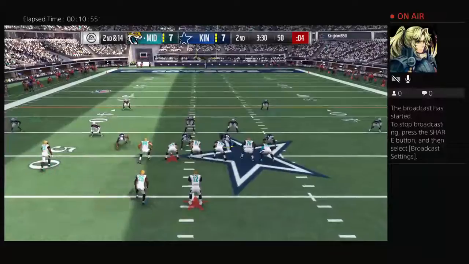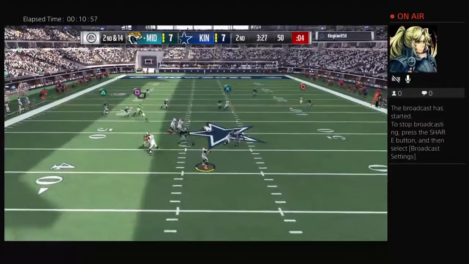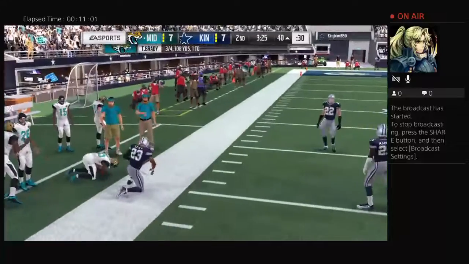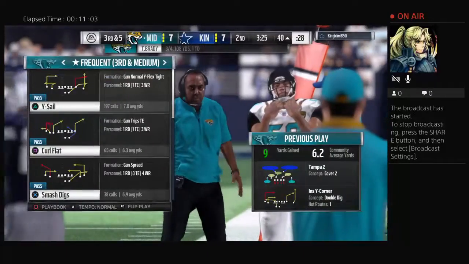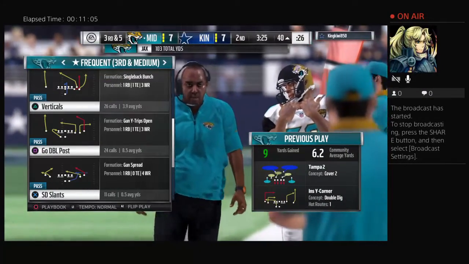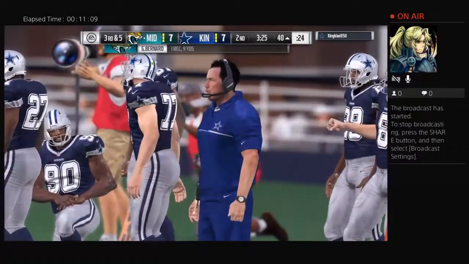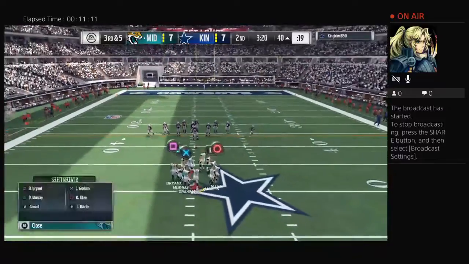And the play clock's running down. Brady now to throw. Underneath, this is Bernard. It's a 9-yard pickup on the play, and it'll be 3rd down. I know most of the time when the ball's in the air, you're thinking wide receiver, tight end, but running backs, they can be a big part of any passing offense nowadays.